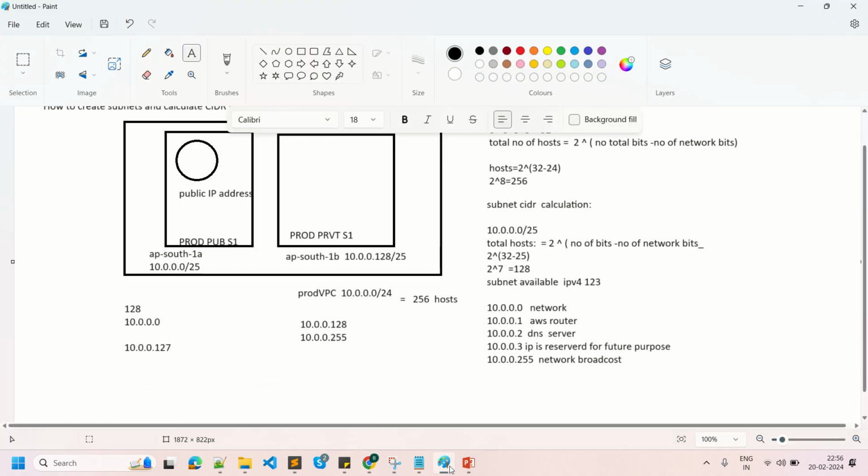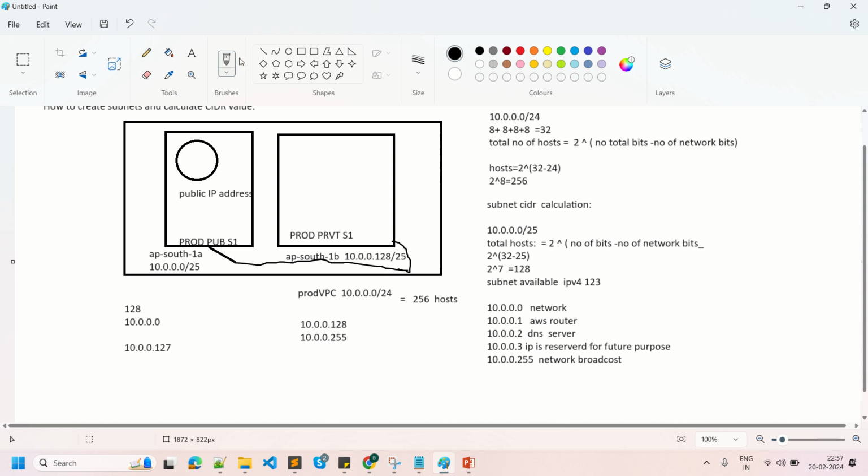So when you create subnets in the same VPC, AWS will automatically create the communication between these two subnets. No need to create any communication between them.